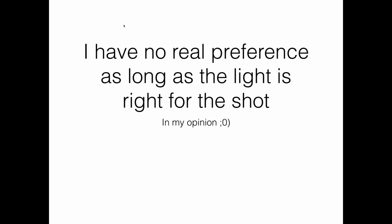Now, from my point of view, what I'm hoping to do this evening is share a little time with you and talk through how I've lit some of the pictures. I've selected these really at random. They're not favourite pictures. Some of them I really love, some of them are just the work that I do that you may have seen in adverts or in publications. But I've chosen them so we can have an incremental build in the lights, starting with no lights and ending with six lights. And I'll explain from my point of view why I did it the way I did it, and where the lights are.